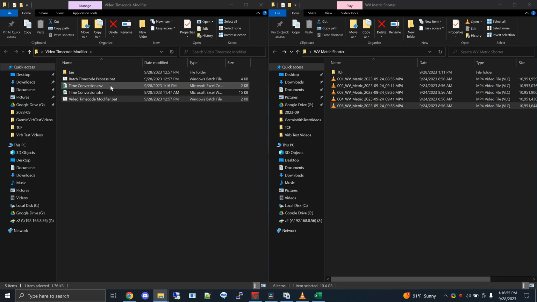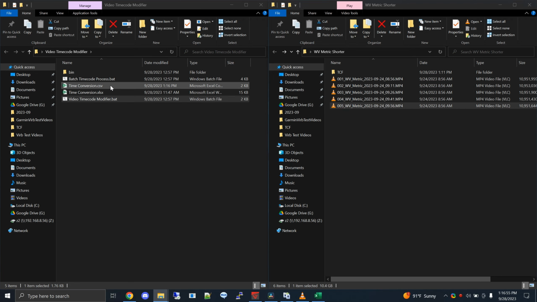This batch timecode process will process any MP4 files, and it processes those in basically ascending order by name. So you do need to have your files named correctly, so when they're sorted in Windows, they show up in the correct order. And then to start the process, just take the first file, click, and drag it over.